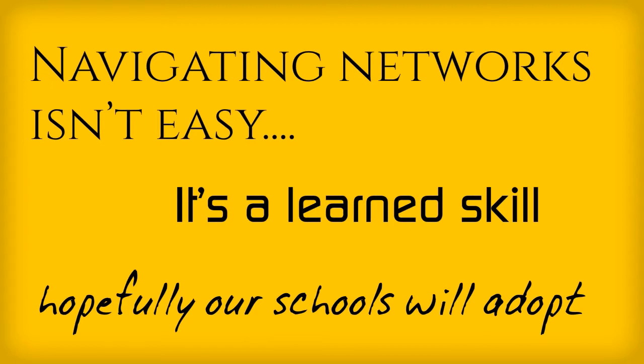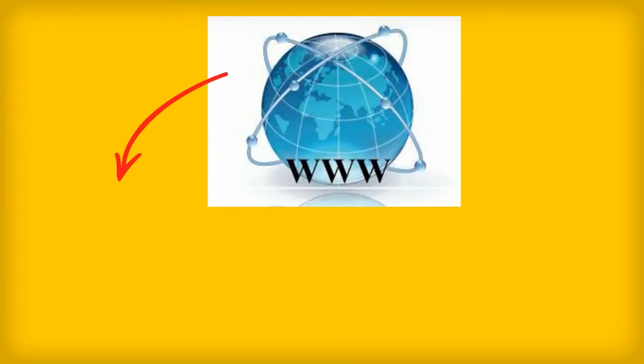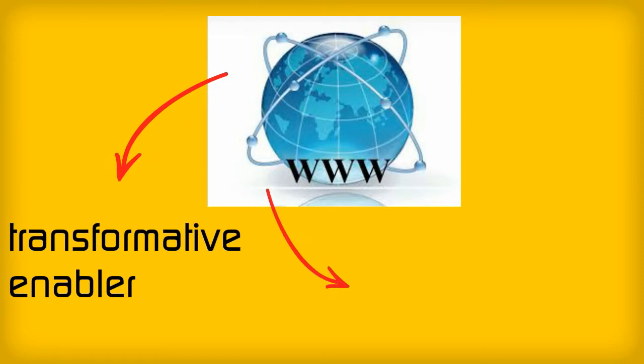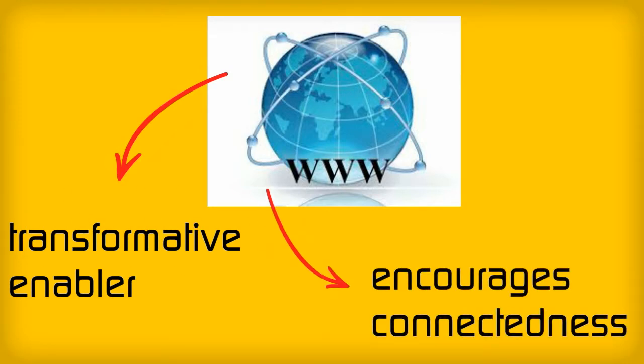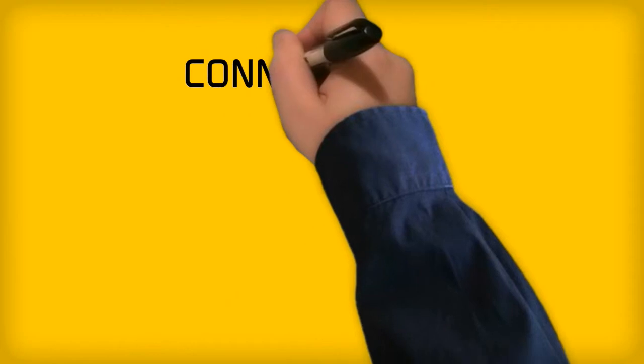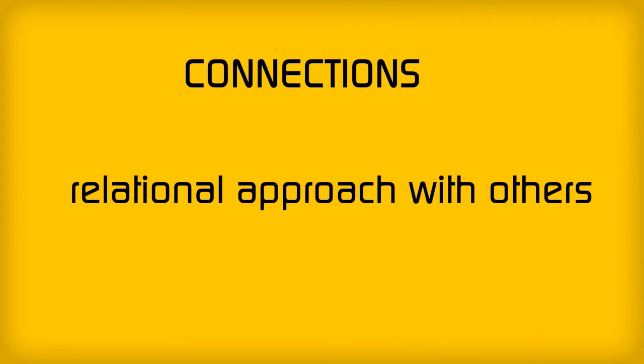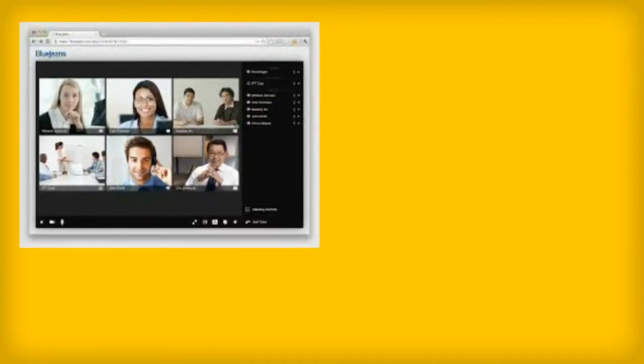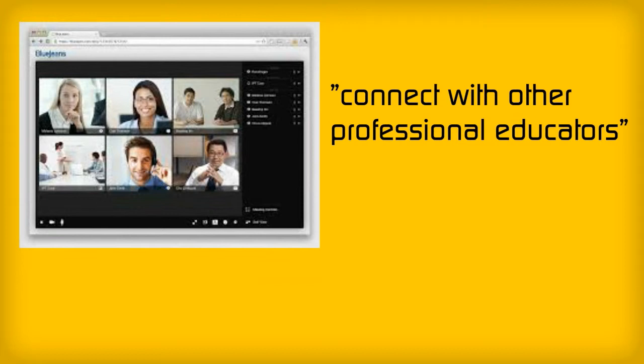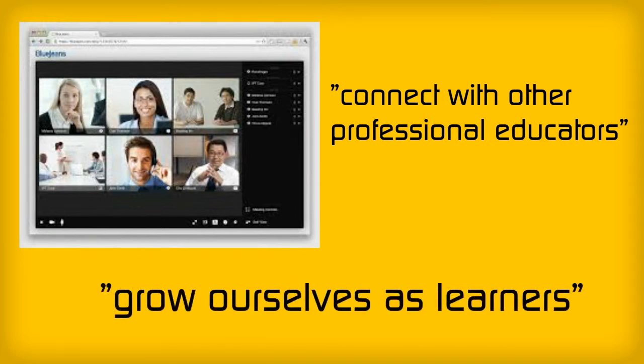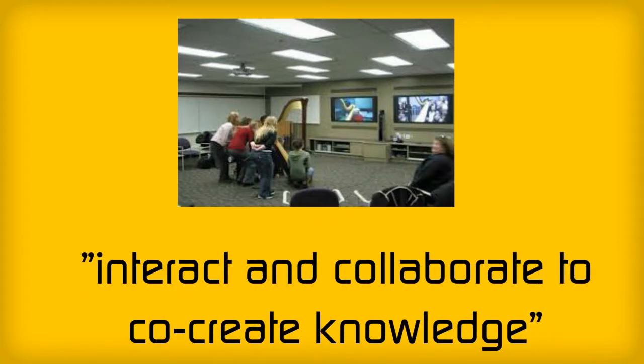Of course, the reason for all of this is the emergence of the World Wide Web. It has become a transformative enabler which allows for and encourages connectedness. Remember our definition at the start of the video? The important word in that definition was, of course, connections. Making connections requires a relational approach with others whilst building learning resources and knowledge. As part of our development as educators, we can use the web to connect with other professional educators and grow ourselves as learners. The revolution in digital technology has made it possible to find other educators, interact and collaborate with them to create knowledge.